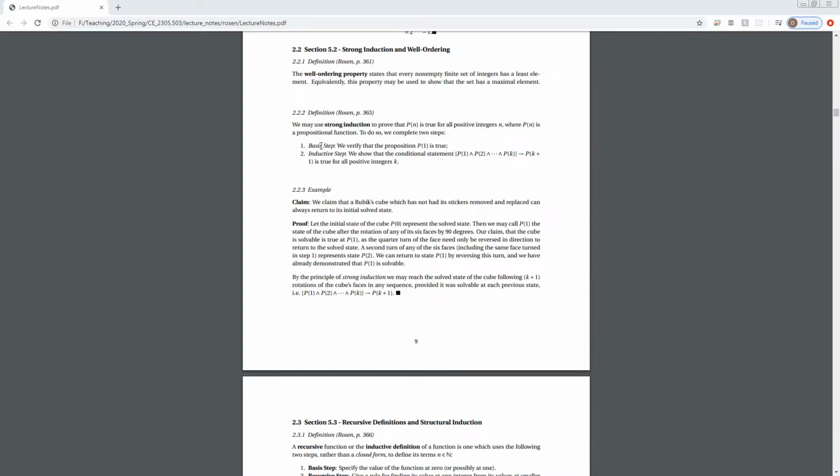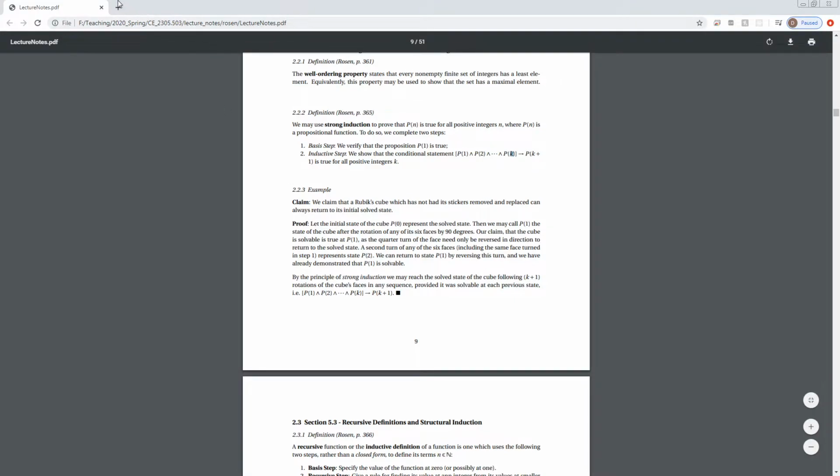And so strong induction is a little bit going in the reverse order, right? Again, we have some basis step, and then we have the inductive step, and it says that if it's true all the way from that basis step up to some kth step, then we can generate a truth for a k plus 1 step, or a k plus 1 term, if you prefer. It still looks like it's going forward, right? But this is a little bit more into the idea of reducing it to something that has previously been proven to be true, right? And so the example that I want to discuss is a Rubik's Cube, right?